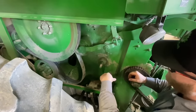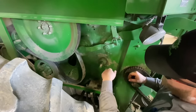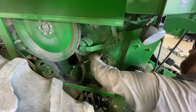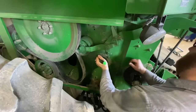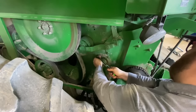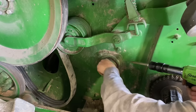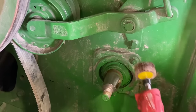Replacing these bearings, they've got a little bit of up and down movement whenever I'm prying on them. So especially the left hand side is worse. It definitely clicked up and down. So if you're gonna do one side, you might as well do the other too. I'm gonna clean the shaft up a little bit.